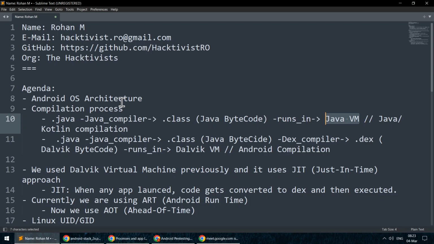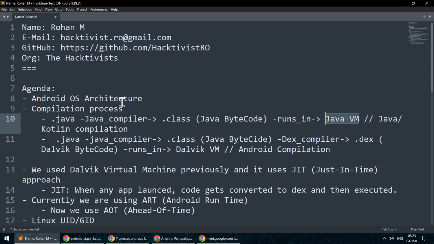It will assign it some GPU and some storage, and within that Java virtual machine, within that environment, that Java code will be executing. So you will have a .java file. Using the Java compiler, it will get converted to .class, that is the Java bytecode, and then that bytecode will run in the JVM. This is how typically a Java or a Kotlin compilation works.